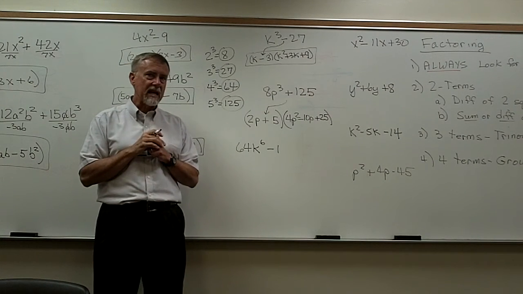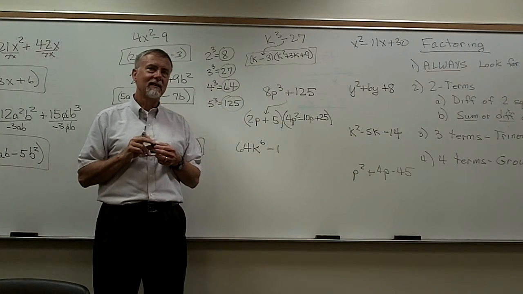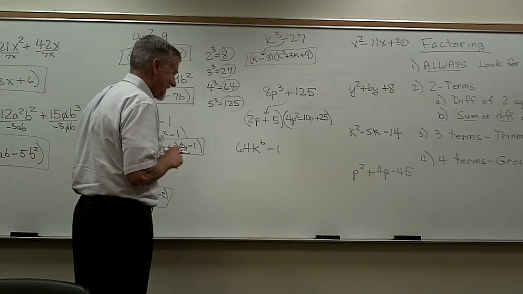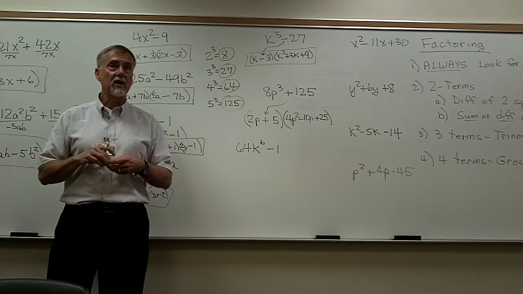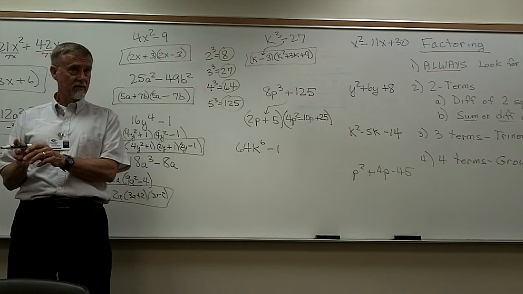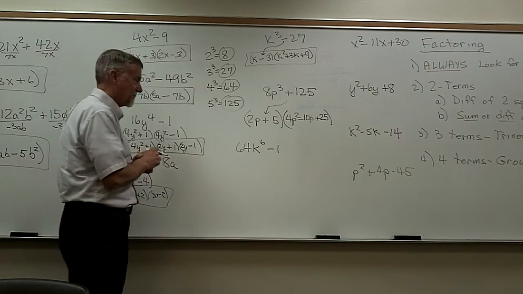All right, somebody used an 8, and what variable did you use with your 8? I don't know, I just said 8. Okay, this is actually one that we can go two ways with. We can go difference of two squares, 8k cubed, or difference of two cubes. All right, let's see what happens here.